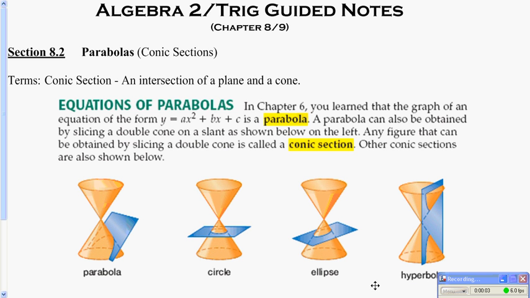Lesson 8.2, Parabolas. We're going to focus on parabolas today, and we have done parabolas before, but now we're going to look at some more detail. If you remember in the past, we would graph parabolas by looking at certain characteristics, usually the y-intercept, and we'd reflect it over the line of symmetry. We'd know that we'd find the vertex, and that was enough. But we're going to graph these without using the y-intercept this time, but it involves some other pieces.